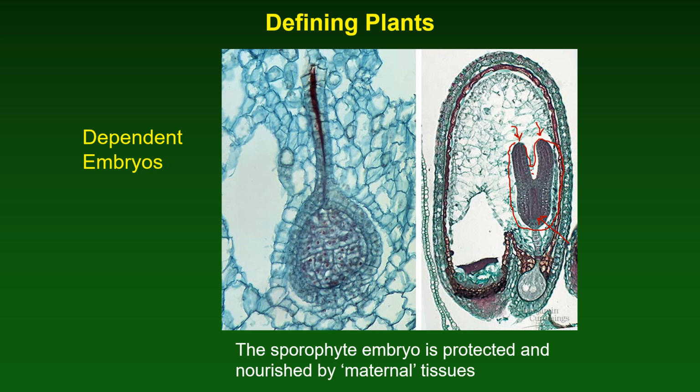So we have apical meristems already. We have an apical meristem at the top of this little embryo, up in here. And we have an apical meristem down here, a root apical meristem that will give rise to the root. So there's a little embryonic plant there, a little baby plant. It's all ready to go.